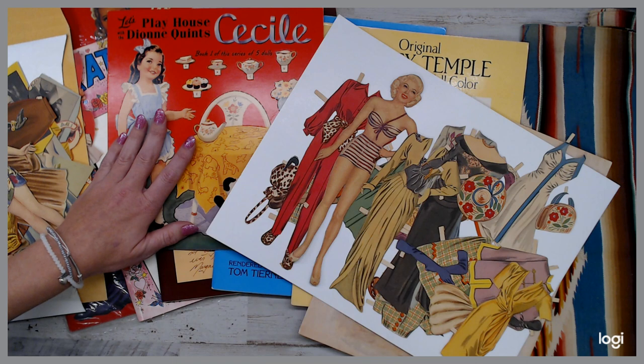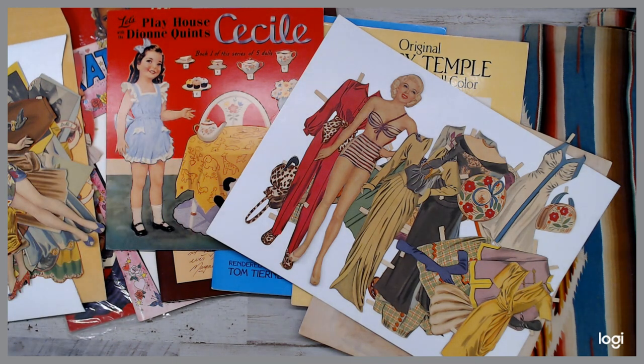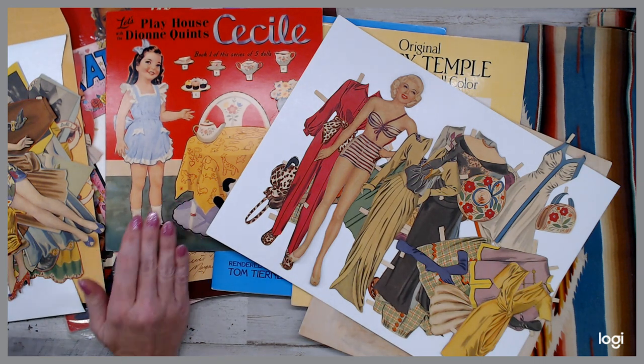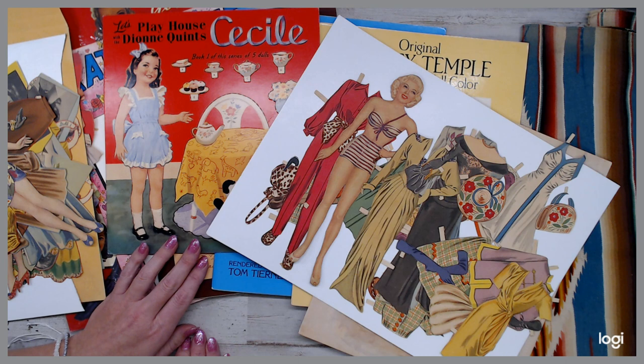I did get these at the crafters retreat — the Golf Stores Creative Escape Retreat, which is quite a mouthful. I didn't want to say it wrong. One of the women I met there, her name is Kathy, she was selling these different things and I had to grab paper dowels. I know you guys love your paper dowels. You loved them last time and I had to get them, so they're up for grabs for those who want them.